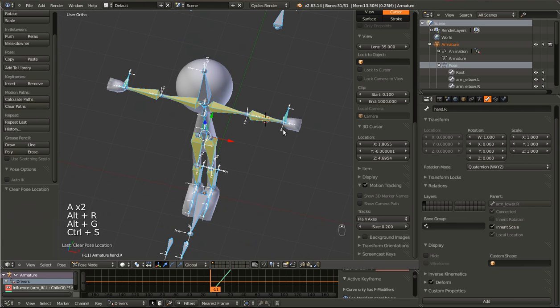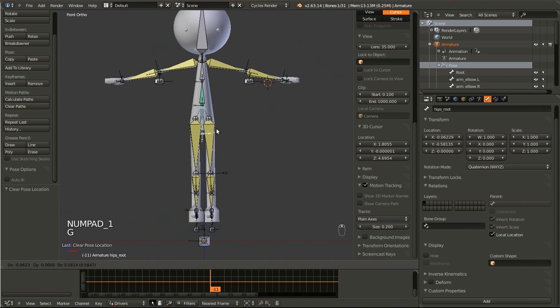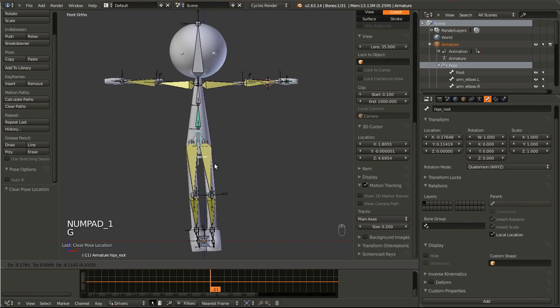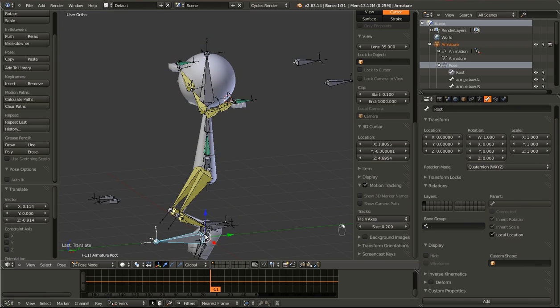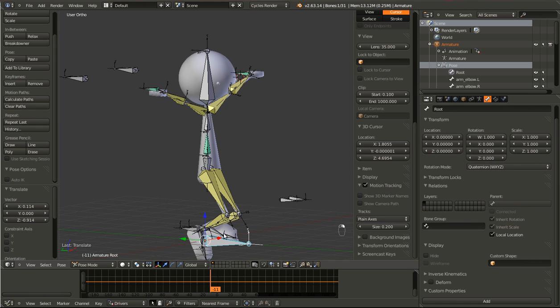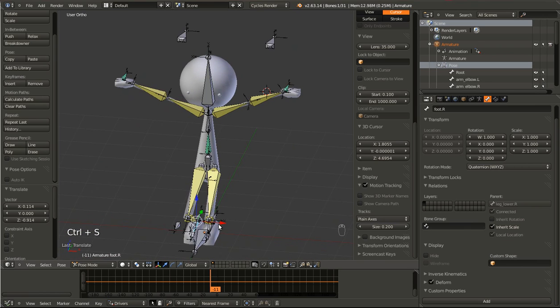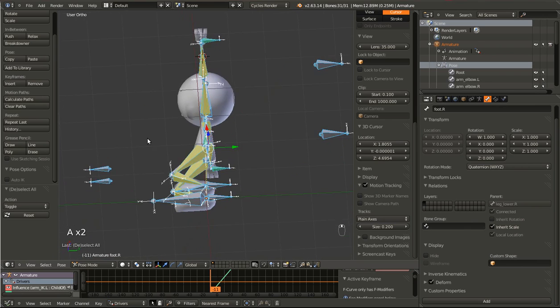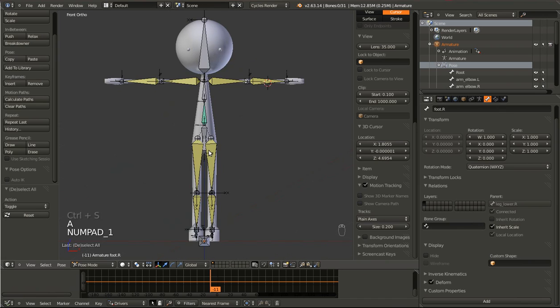Okay, fantastic. And then also notice one more thing. If we pull these up and down, notice how the foot goes under the ground. Not what we want. So let's just uncheck inherit rotation there and there, and that will keep our feet on the floor. He looks like he's hanging. Great. Okay, let's save that. Good to go.